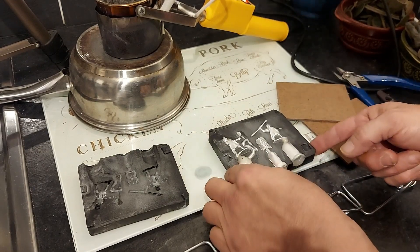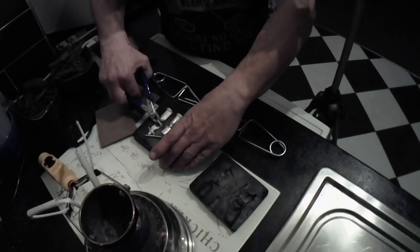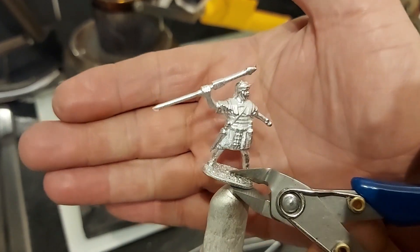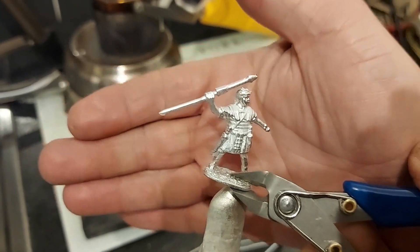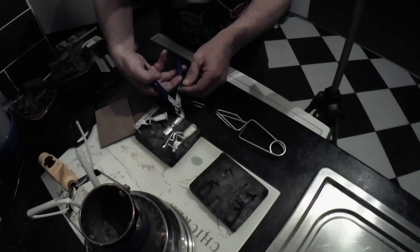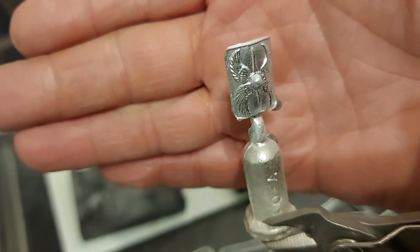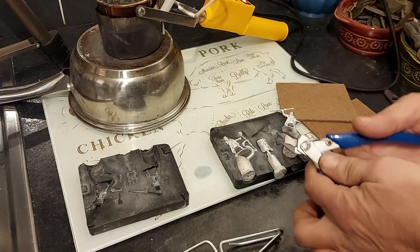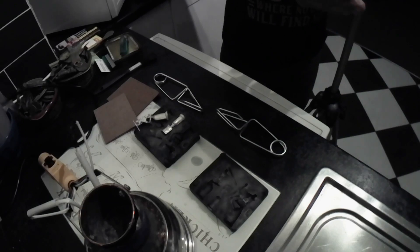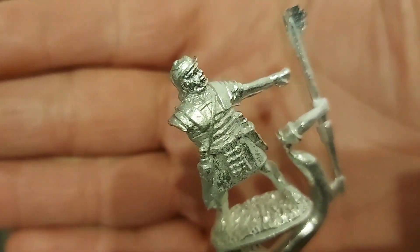Pretty nice - it tried to fit one of his arms in there for some reason. Let's take one out. So there we go - there's the first one, that was pretty good. And here we have the shield - that's also pretty good. This one seems like you have to probably solder his arm onto that bit there, so you can have it in any position you want. That's pretty cool.